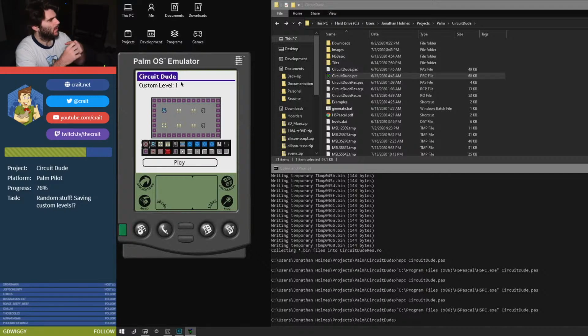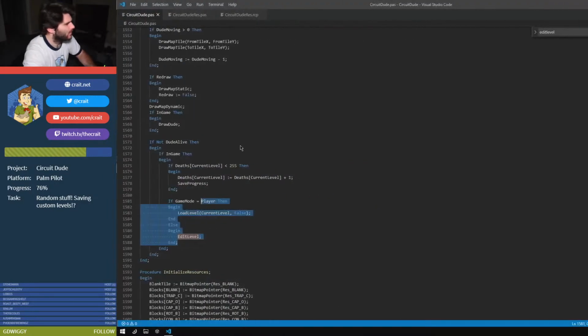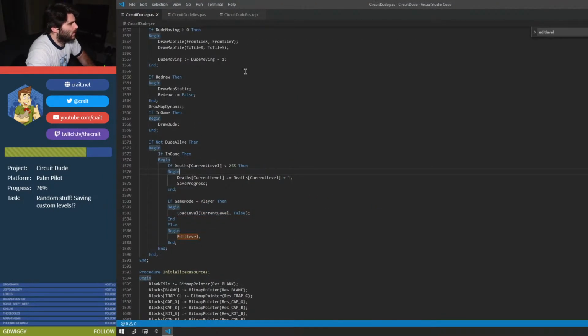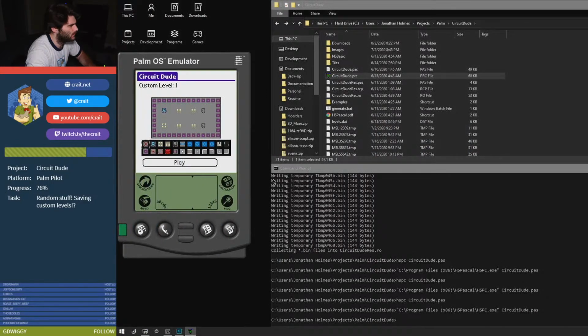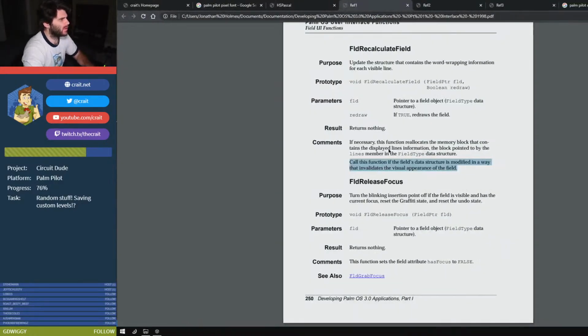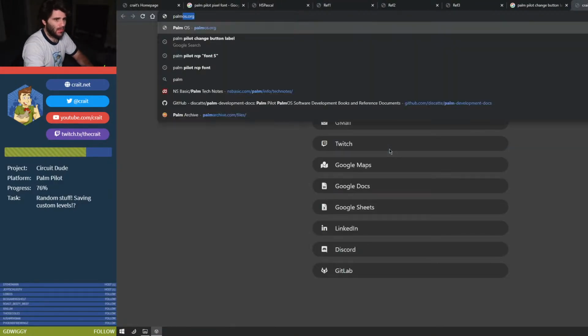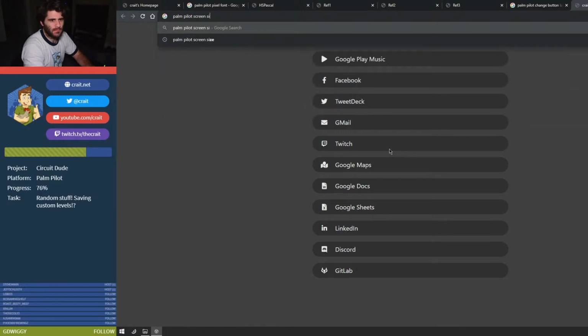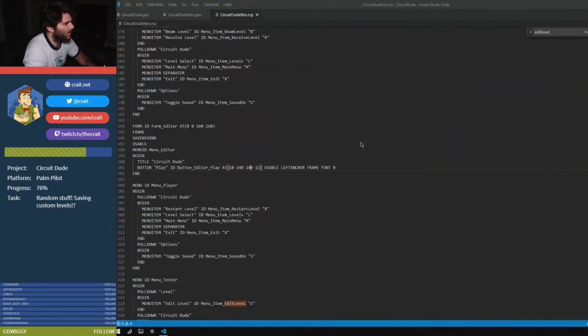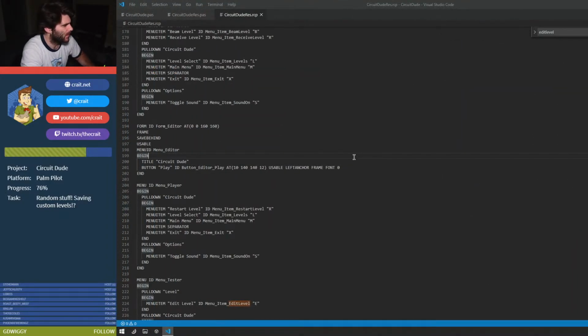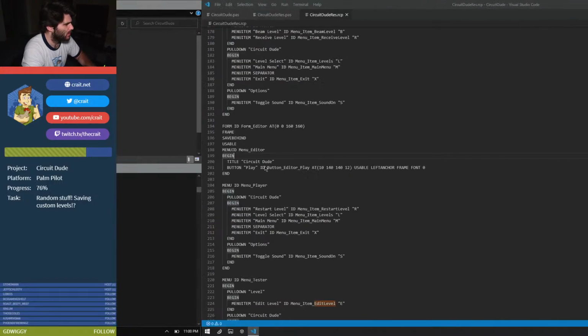Perfect. All right, that was a fun little fix. Actually, I think the screen is 160 by 160. Yeah, 160. So that's what my issue was. I keep thinking it's 140 because the Game Boy is 144.